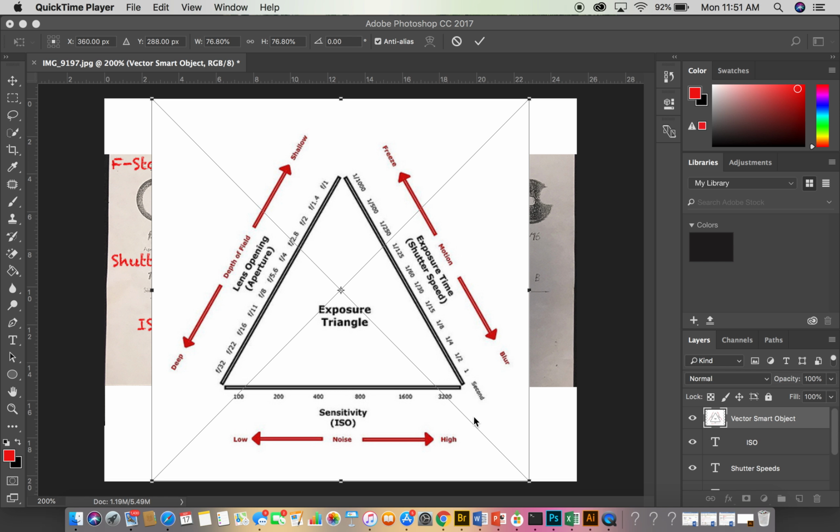And still a third control factor for how much light is let into the camera is your ISO. That stands for International Standard Organization, and it refers to how sensitive your film, or now the digital sensor, is to light. Low sensitivity or slow ISO is something like 100, and it gets higher and higher, or more sensitive to light, until you get to 3200. Sometimes you can even get a higher ISO in your camera.